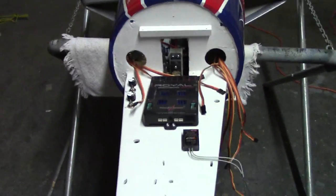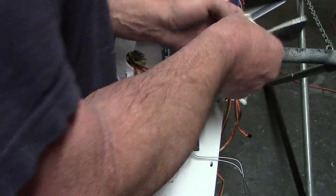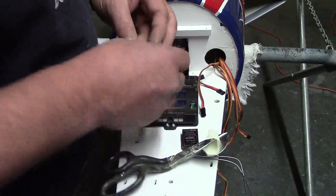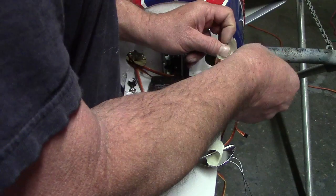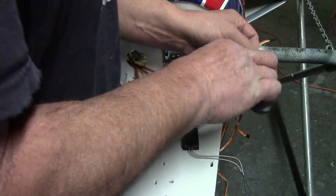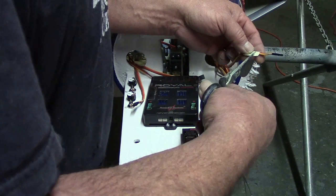Now I'm going to mark all these wires just by putting a piece of tape right there, because Dawn's going to have to set all this up. And then I trim them down kind of neat.